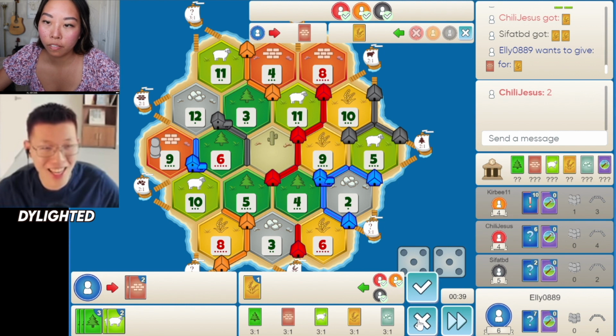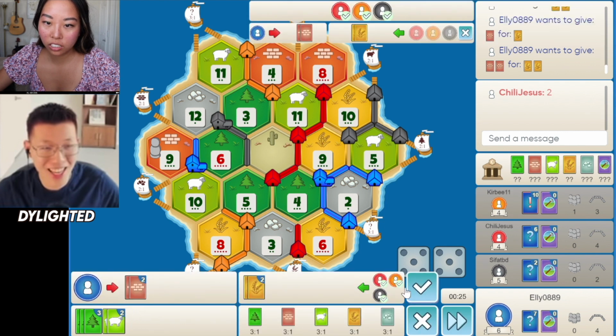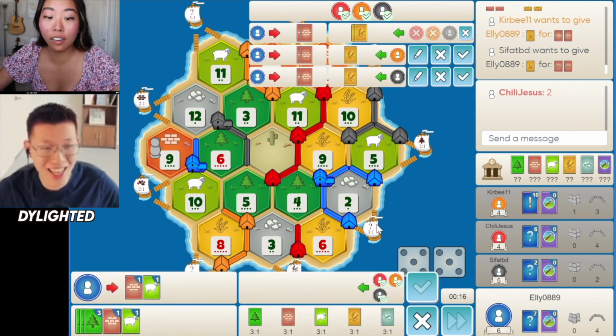Would we offer 2 brick or no? That's actually really good for our opponents. If we do 2 bricks, then we can try to do a compound trade, like 2 bricks for 2 wheat. Let's try that with orange actually. Okay, no. We can try sheep brick for wheat. Oh my god, 2 for 1, 2 for 1. I think we're better off just dropping a road.